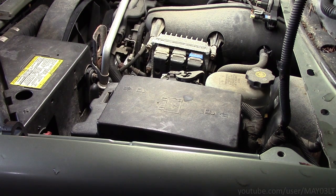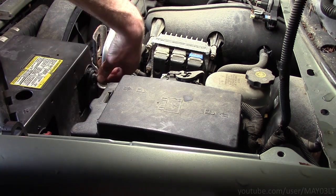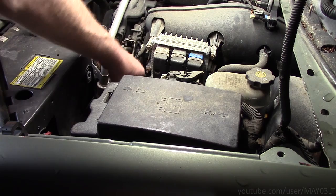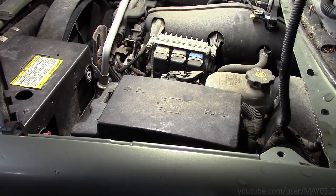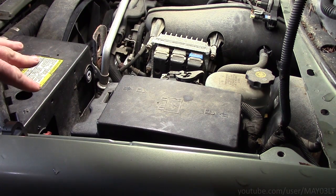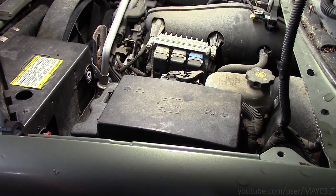Our absolute safest way to disable this airbag is to just remove the negative battery terminal. Kind of a no-brainer, right? Why make a video about that if it's just disconnecting the negative battery cable? Well, I don't give two fucks about Minty Green here — just kidding. I'm not really concerned about any side effects from disconnecting the battery. Disconnecting your battery is your safest bet. We're not even going to argue that.